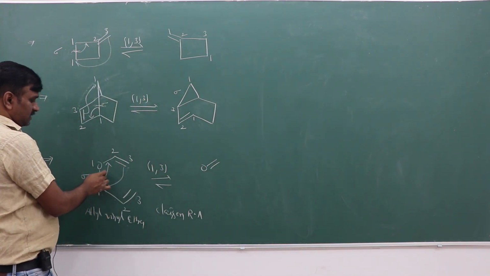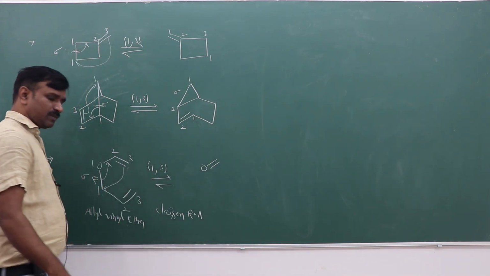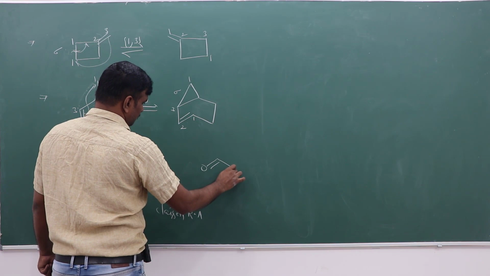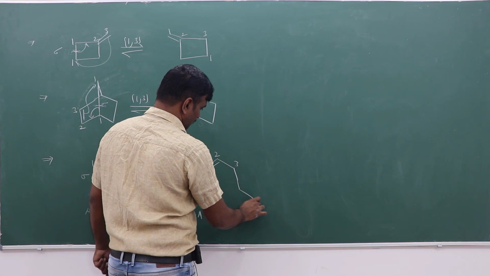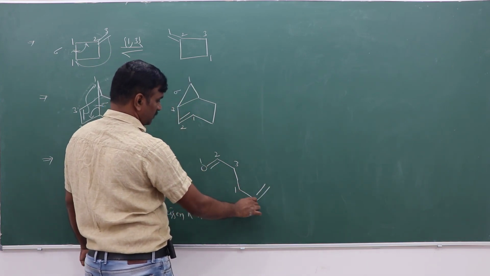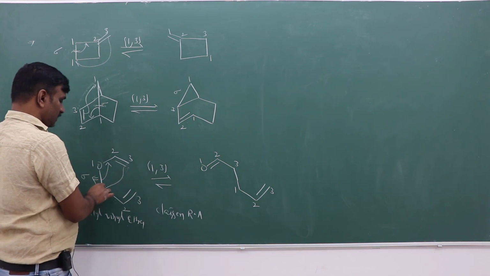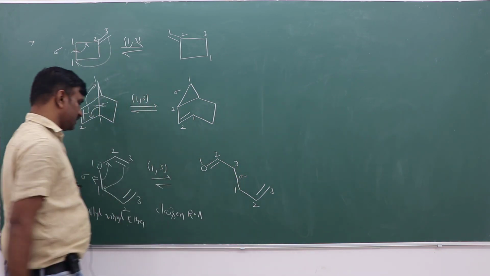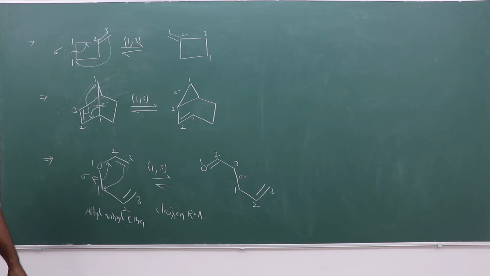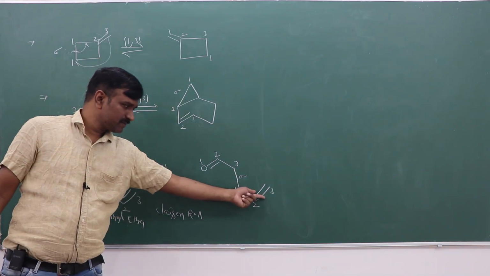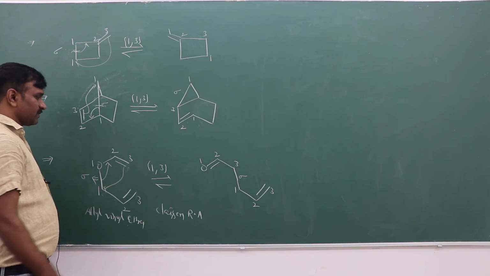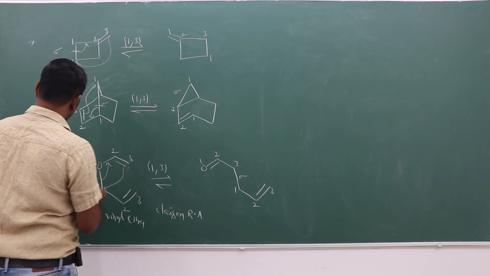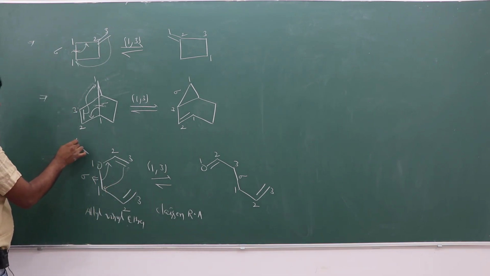At these 1,2 positions, the pi bond is there, the pi electron rearrangement takes place, and the group is attached to the first position. Right? 1, 2, 3. So the sigma bond migrates from the 1,1 position to the 1,3 position. This is a 1,3 shift. This is not going to change. So only 4 electrons, these 2 pi electrons and these 2 sigma electrons. If it is the same molecule, it is going to be a 1,5 shift.